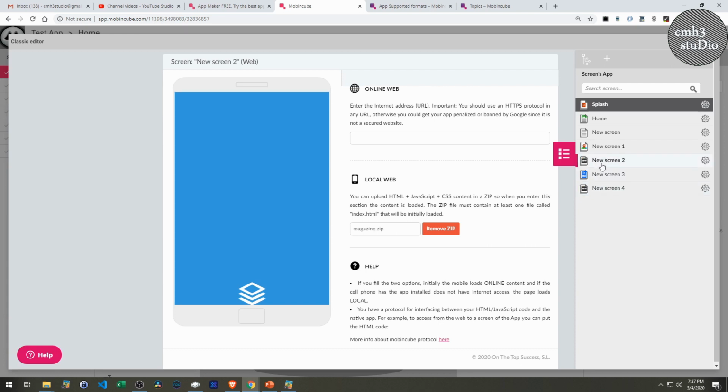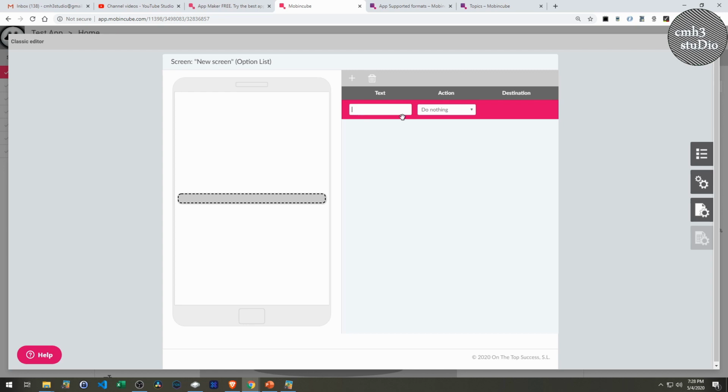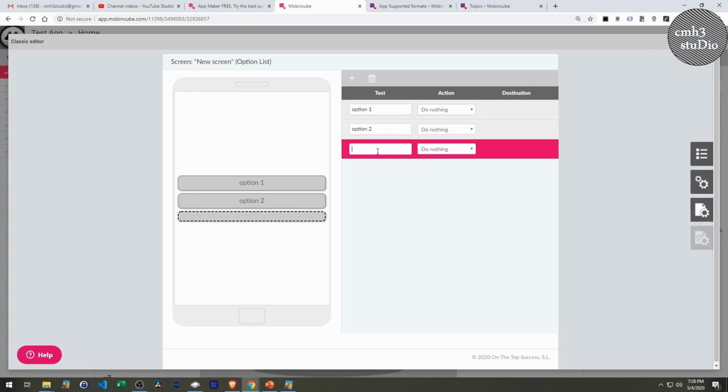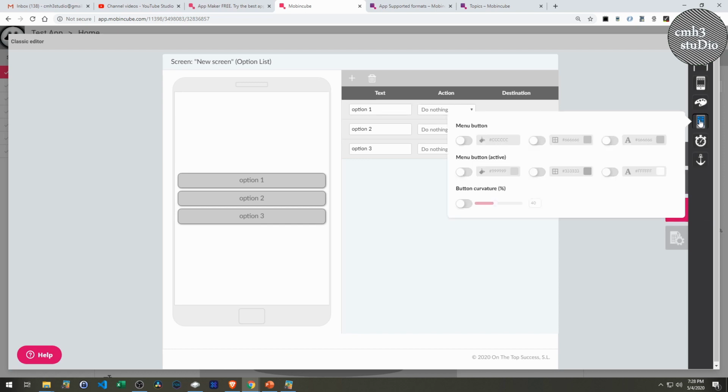And let's see what other ones was here that I need to show you. This was an options list, so this could be like option 1, kind of like a link, right? And all the colors that are on here are totally customizable. You just need to go over into the app properties on the right and define what colors you want.